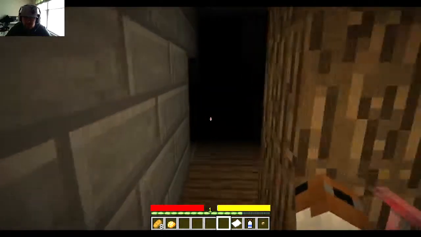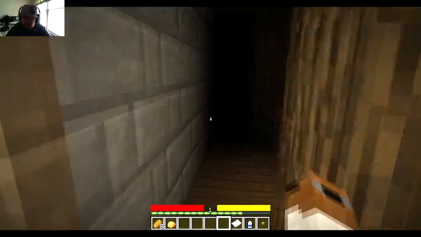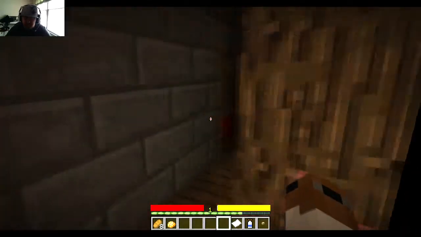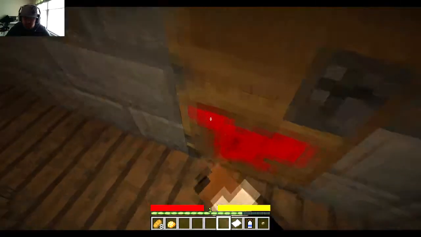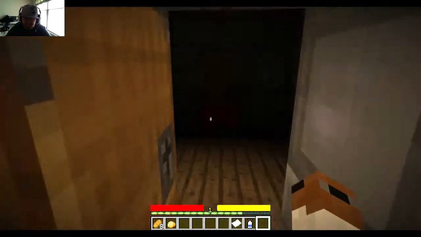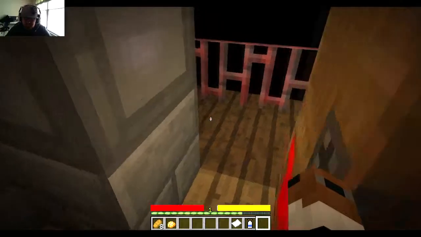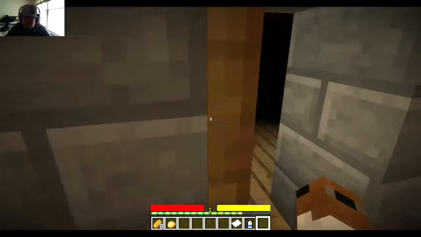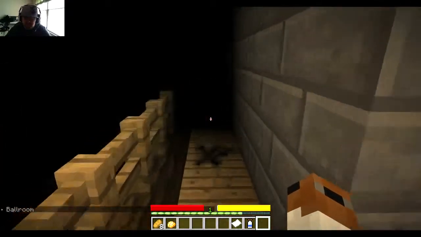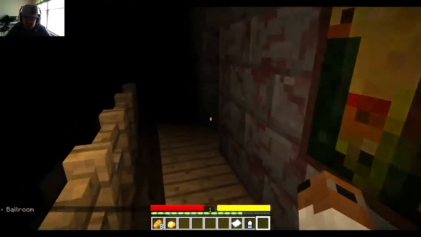There are so many doors up here. This one's open. And then it wraps around here, and it goes to a door that I can't open. Oh, yes I can. Oh, no I can't. Good. Cool. So I can't go in there yet. What is this? The ballroom. This is the upstairs of the ballroom.